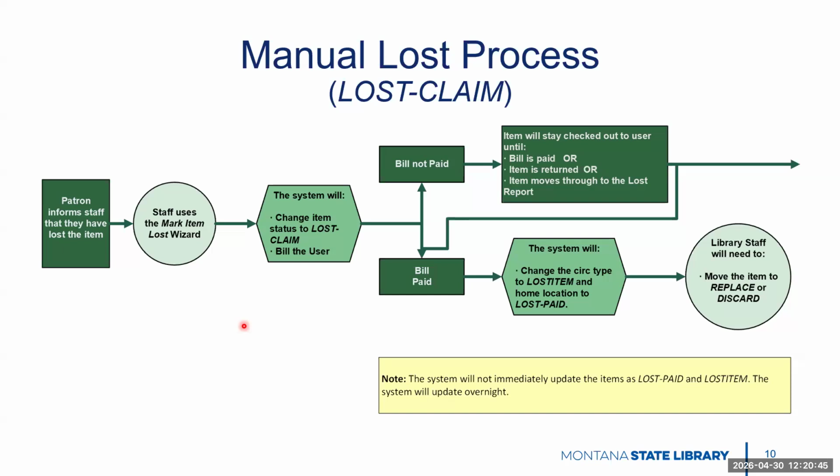And then it's going to sit in lost claim. It'll sit in lost claim until either the bill's paid and staff then process the item, or the bill's not paid and then it'll go through into the loss process. So the bill's paid, the system's going to change it to lost item and then lost paid that night. It's not an instantaneous change. And then staff's going to need to decide what to do with that item. As I said, it's going to stay checked out until the bill is paid, the item is returned, or it goes through the next process.